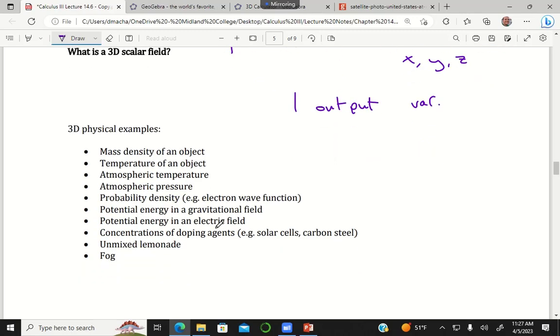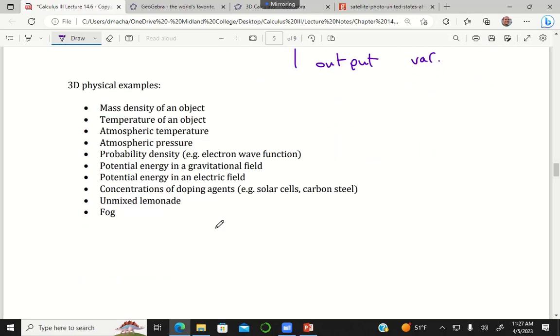And so just some physical examples, really briefly: if you have a 3-dimensional object that has different densities, like a giant metal sphere, but some parts of it have different alloys, some parts have more copper, some parts have more iron, and some parts have more uranium. Then the parts with more uranium are going to be more dense, and the parts with more copper are going to be less dense, and so on.